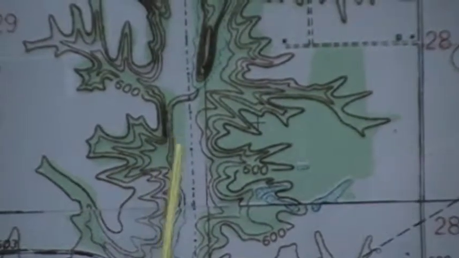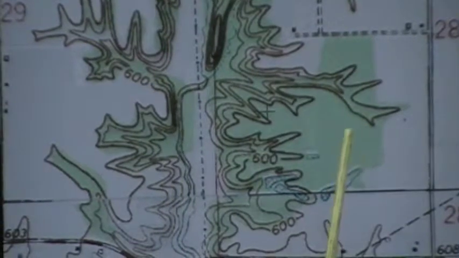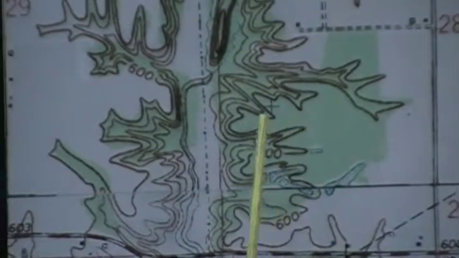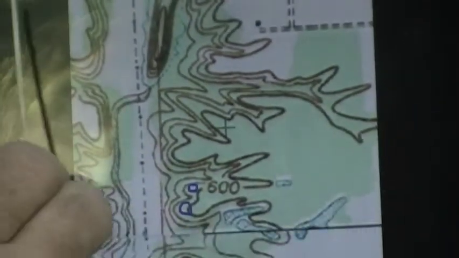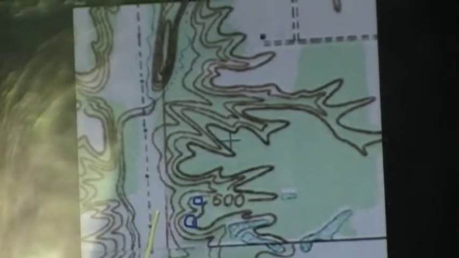So again, if you don't know how to understand what a terrain map looks like, this is our low ground here. This is our high ground, and the high ground comes out in points, and then you have contour lines that show how that drops off. So the first thing I do is study the topo map, and then I come in and establish buck bedding at the ends of these points across the property. And this property lays out naturally real well because it being north with a northwest wind, the wind is typically blowing from the buck's beds to where we're going to be able to put food plots in.